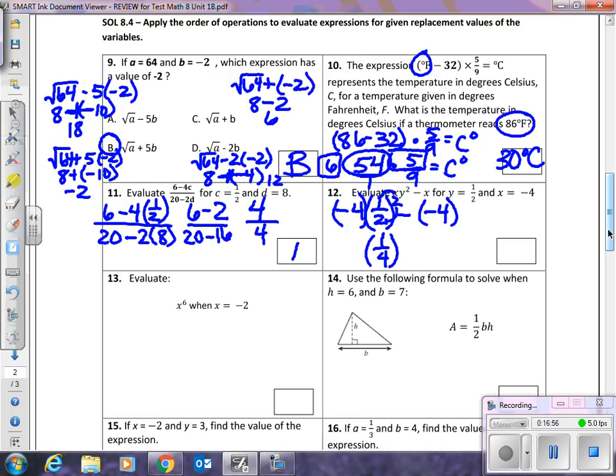All right, but negative 4 is still in the front. And then these two minuses back here are going to change into plus 4. And then we can clean this up, right? When you go to take 1/4 of negative 4, it's like you're taking negative 4 and dividing it by 4, right? So when you go to take negative 4 and divide it by 4, that's going to turn into negative 1, right? So now we have negative 1 plus 4 as our problem. And negative 1 plus 4 gives us the final answer of 3.